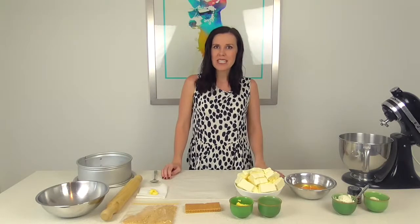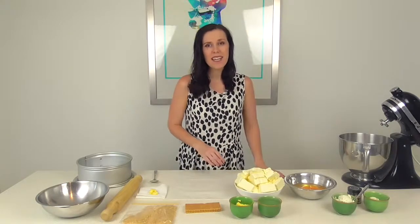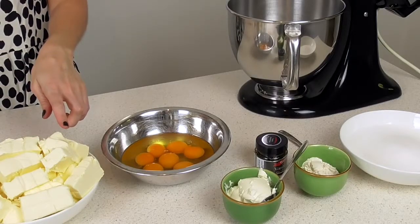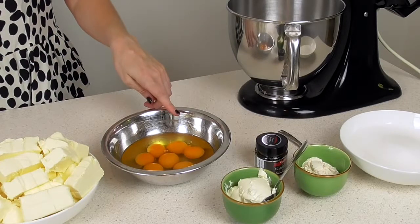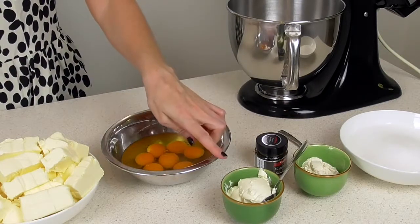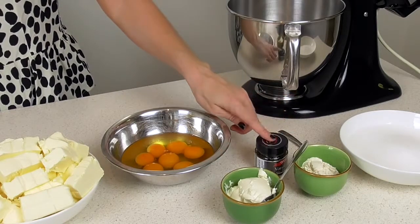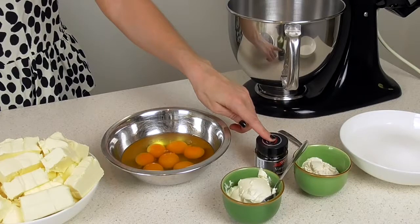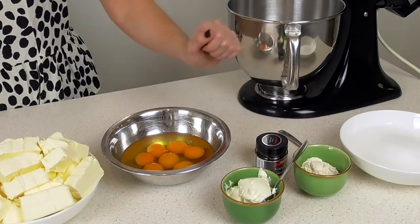So the things that we're going to need are some graham crackers, unsalted butter, and a little bit of white sugar for our crust. And for the cheesecake section, we have 2.5 pounds of cream cheese, 5 eggs and 2 yolks, half a cup of sour cream, 3 tablespoons of plain flour. I'm adding about a teaspoon of vanilla bean extract, and 1.5 cups of white granulated sugar.